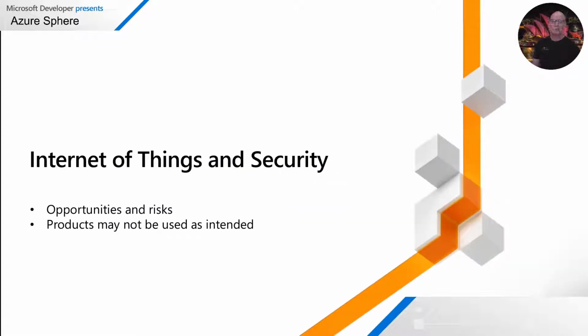Now, IoT opens up enormous opportunities to really transform our lives, our communities, businesses, and even government, but it also invites enormous risks. Connectivity is a two-way street, and hackers are a creative and determined and cunning bunch, and they're constantly changing their tactics. And you may find that products that you brought to market aren't being used in the way in which you thought they might be.